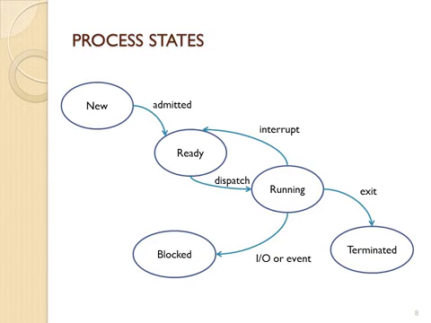there are different levels of blocked, and you will notice in your case study that this is a generalized blocked. It could be blocked waiting for a device, it could be blocked waiting for another process, it could be blocked for a number of reasons, but it's blocked because it's waiting for an event and it's not ready to execute because the event needs to occur in order for it to continue. As soon as the event has completed, the process will then be put back into the ready queue, get queued up by the CPU scheduler, and get to the front of the ready queue and then be once again dispatched onto the CPU and be in the running state.